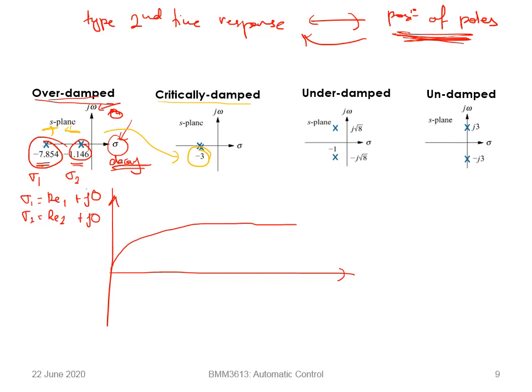What is a critically damped system? A critically damped system is a system that still doesn't have any undulations, right? Because we see that sigma 1 equals -3 and sigma 2 equals -3. So these are the real components. It has j0, or zero component, in the undulation part, on the j omega axis. So there is still no undulation.